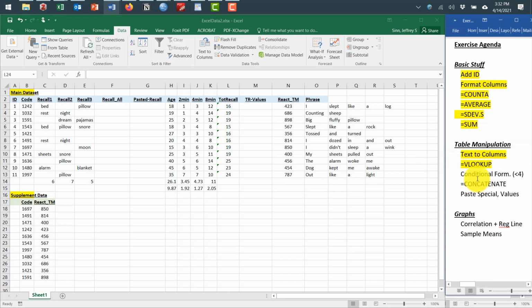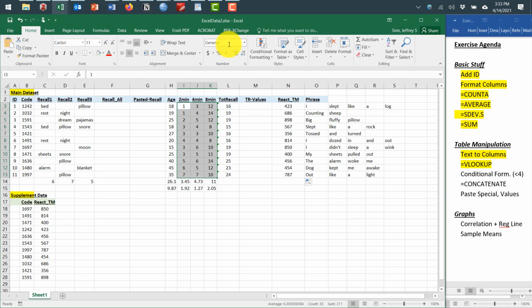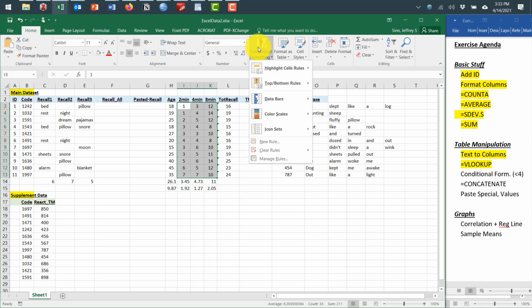I can also do conditional formatting. So let's say I just want to kind of look over my data and make sure I, for whatever reason, want to see if there's any values that are less than 4. So I highlight the range that I'm interested in, the 2, 4, and 8 minutes. I go to, I believe, yeah, the home screen, conditional formatting.